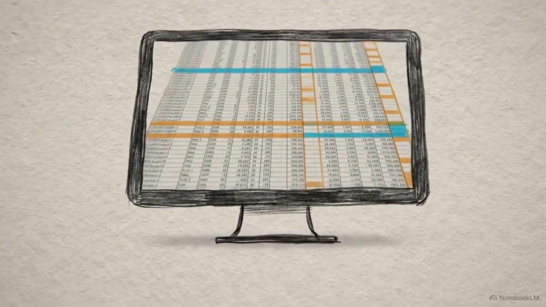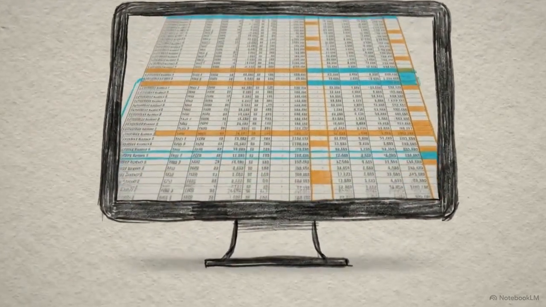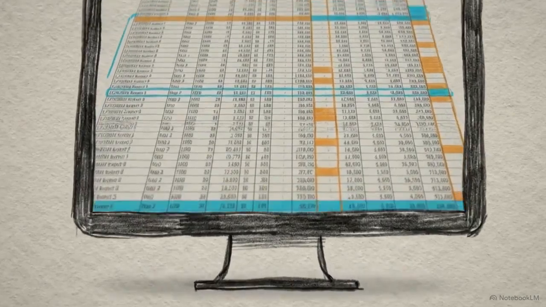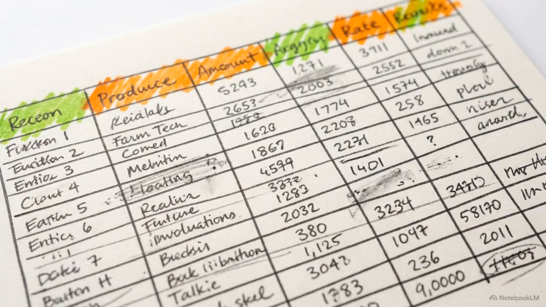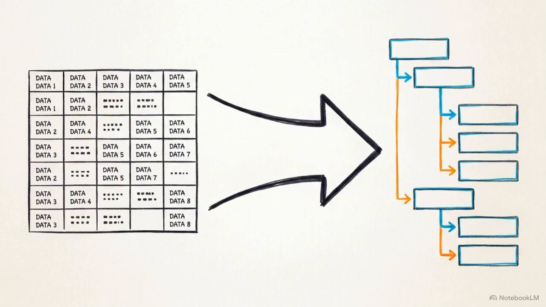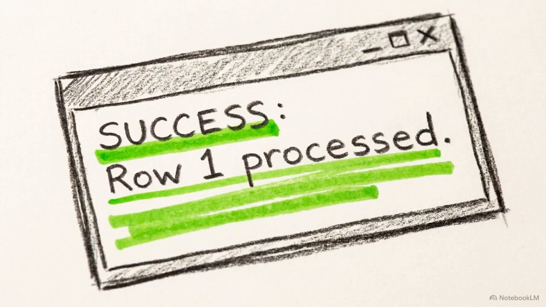Automation relies on a script's ability to move information between different formats. Today, we are building a data converter to handle that process. By the end of this tutorial, you will have a script that takes a raw CSV file, transforms it into a structured JSON file, and logs every step of the process.